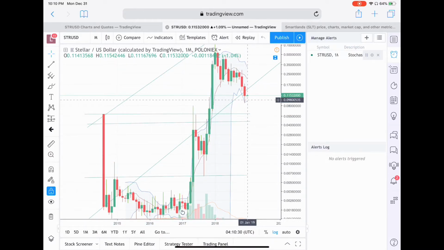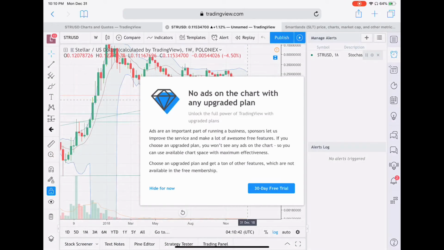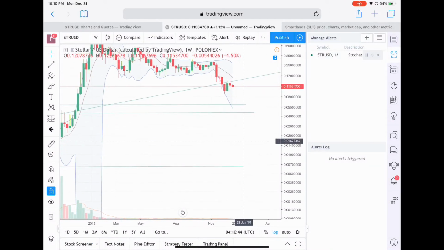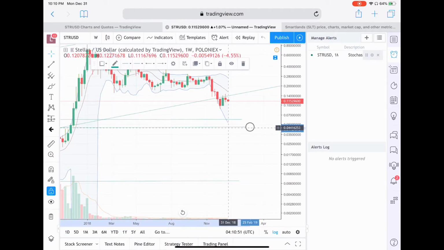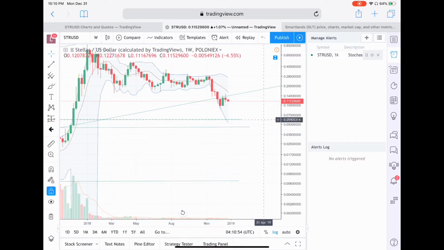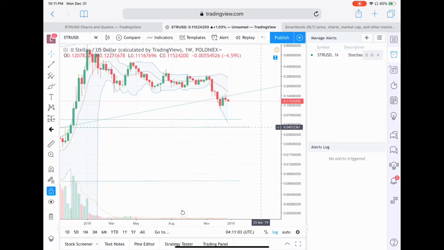And I expect this wick to, if we go to the weekly charts, we'll get a better sense of where the price action is going to take us. I believe that it's going to take us till, sorry about that. If you look at the weekly chart, the lower band of my Bollinger Bands gets into this key channel that I have drawn out, where the upper limit is around 6 cents, and the lower limit is around 4.5 cents, right there, 4.5 cents.